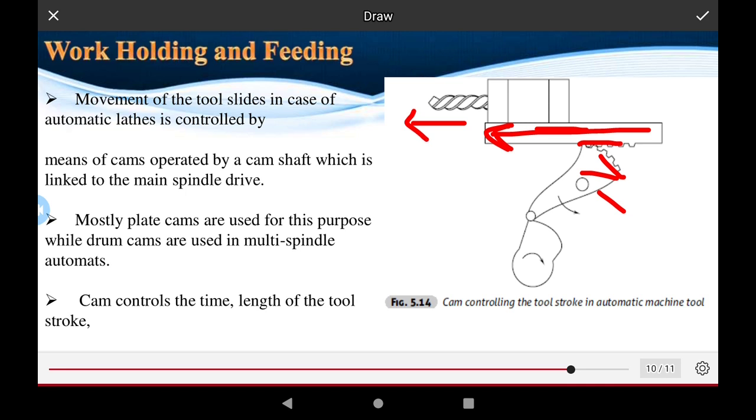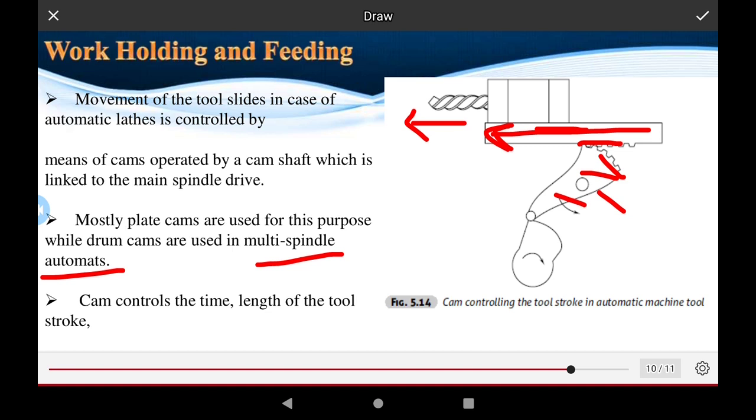Mostly the plate cam is used for this purpose, while the drum cam is used in the multi-spindle automatic.